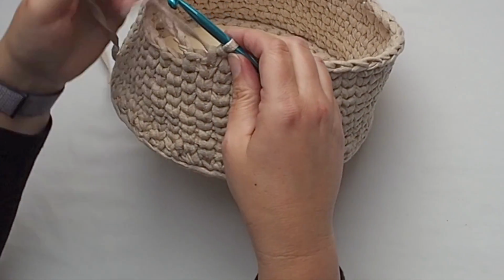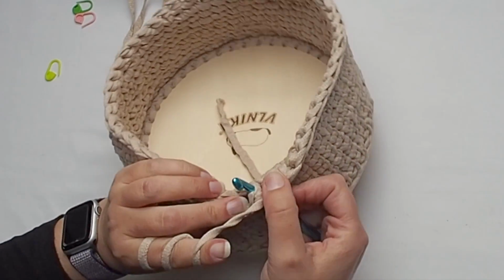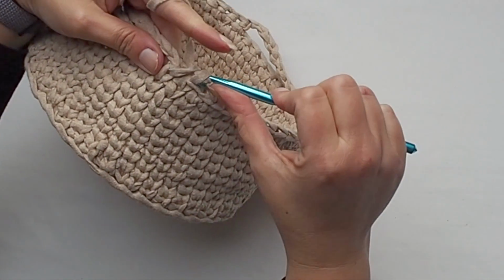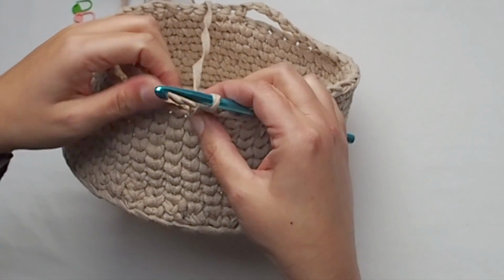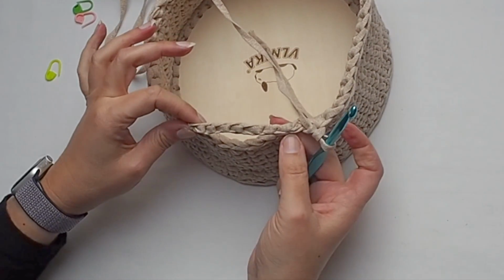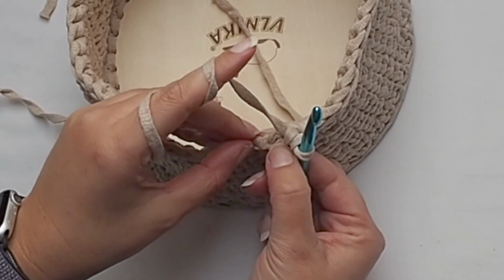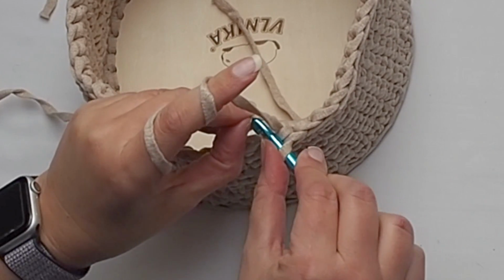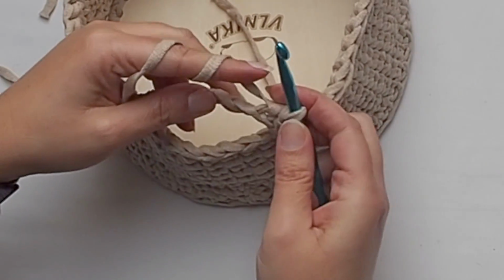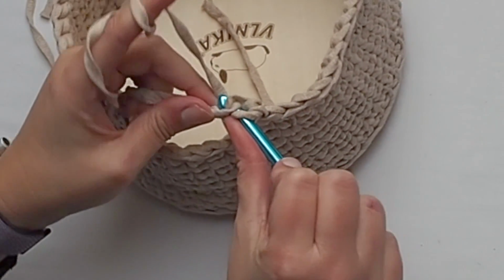So here we are, the last single crochet, and then I will work 1 single crochet into each chain, but as I want to have a really nice edge of the handle, I will work on the opposite side of the chain. You see there is the third loop hidden under the front and back loop of the chain. So insert the hook in this third loop and make a single crochet. You have to turn the chain a bit towards yourself to find this loop.